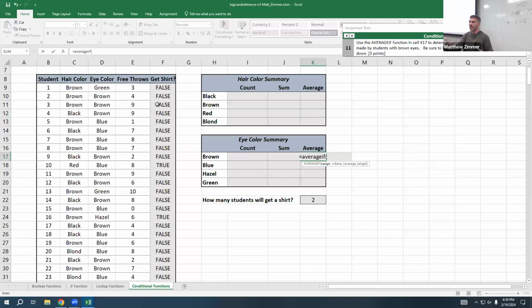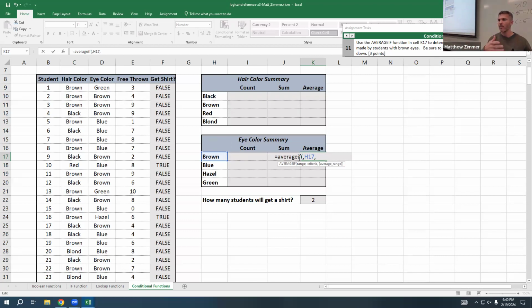In this case, I'm looking for brown eyes, right? So my second thing here is my criteria. That's where I'm going to be looking for brown. So I can select my criteria as H17. I know that's what I'm looking for because it's brown.